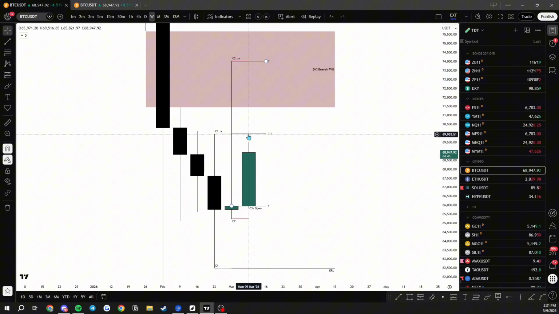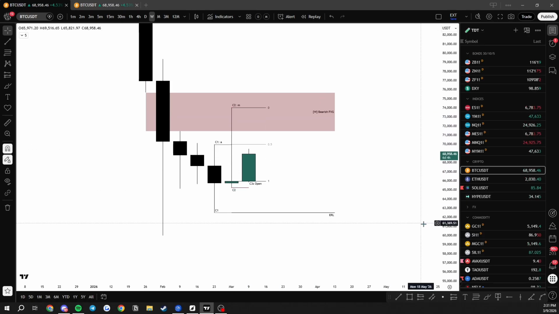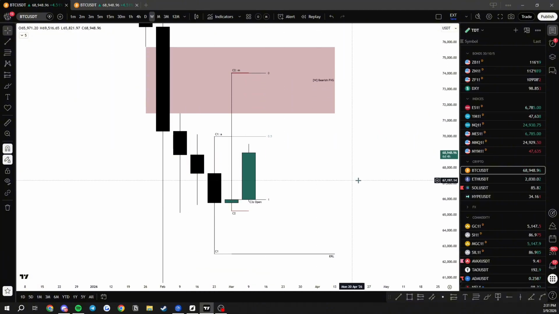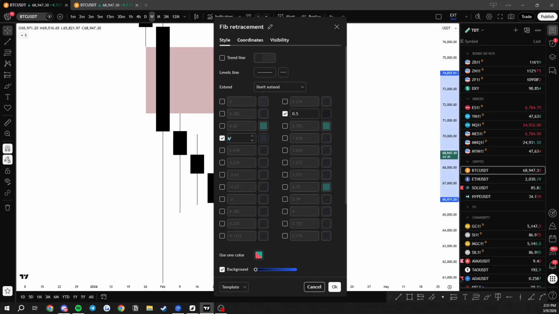The midpoint of a reversal candle, you will often see, is a point of reversal most of the time. We map out the midpoint of this candle right here. Notice the sensitivity to it. Taps it, goes back up. Taps it, goes back up. This is a very sensitive point for price. So even if we don't reach this point, that's okay. But that is what I would have my eyes on right now, right?